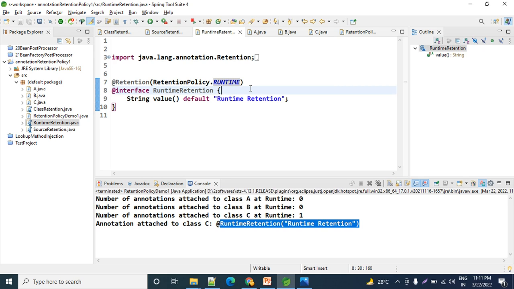So based on these retention policies, what is happening in case of Spring? If we go with source level or compile level annotations, then we may lose the feature of POJO. So Spring always suggests we create the beans in such a way that they are POJO classes only.